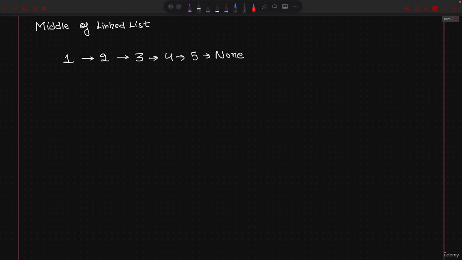Now, if you think about this, this is exactly how we used to do in arrays as well. Let's say if we know that the length is 10, then just divide it by 2 and we are able to get the overall middle, right? Great. So let us see how we are going to do the same thing. Now we can find the length of our linked list. That is something which we have done a lot of times. We have written the full function for that as well. So length is 5. Then we can of course find the middle as well, right?